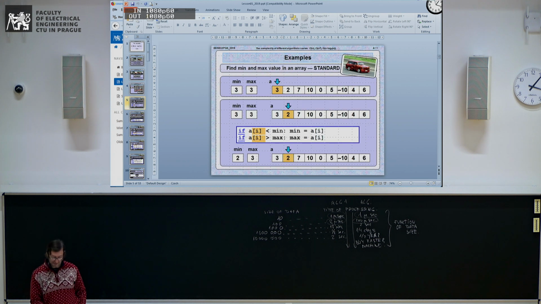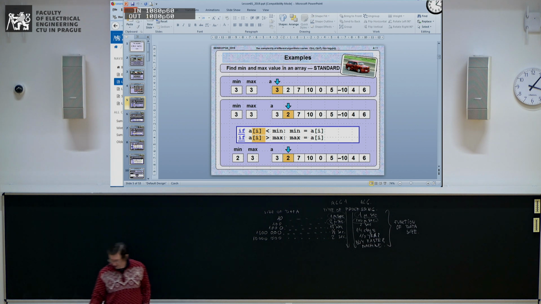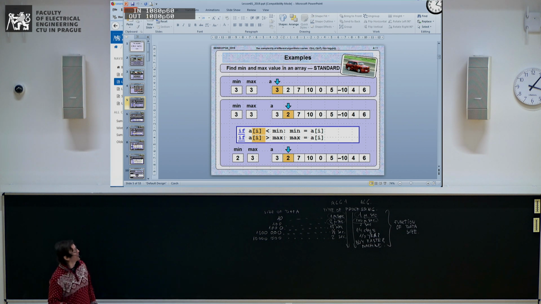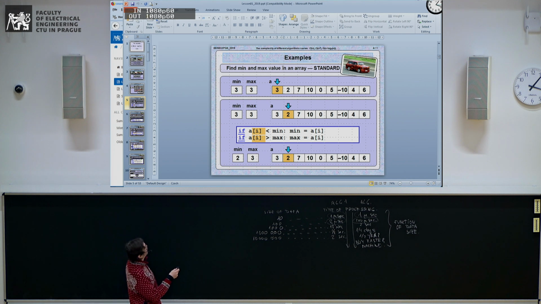The first example, we will have a few very trivial examples. You have to find the minimum and maximum in your array. What do you do? You scan the array and check each element of the array, and as you go, you update your minimum and maximum as it is stated here.